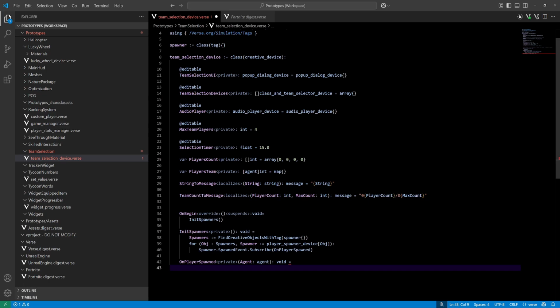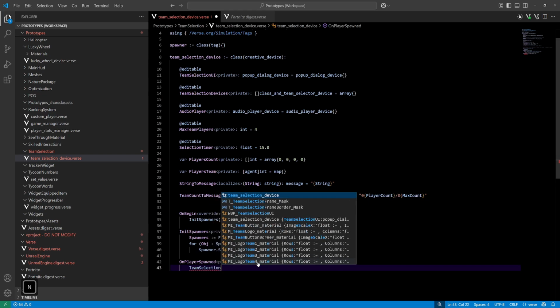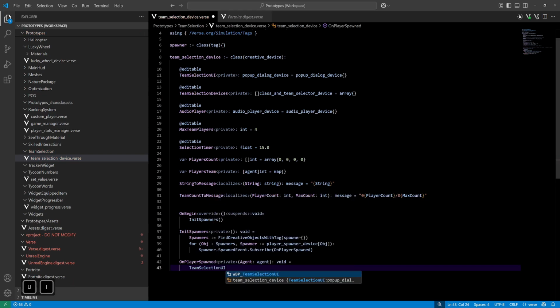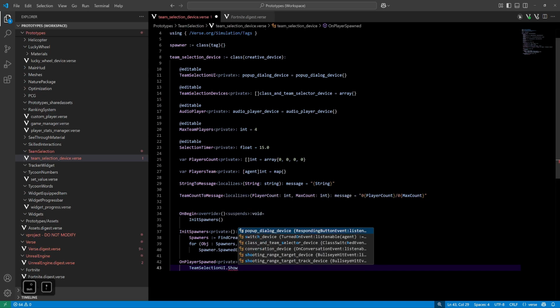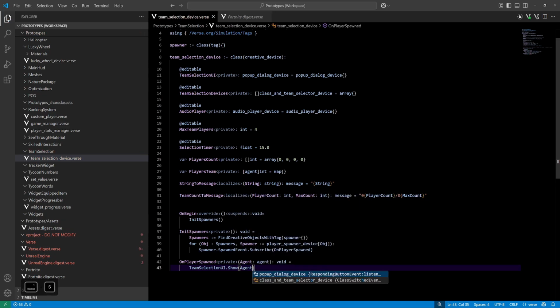And what do we do with that? First of all, we will show our UI, of course. So the team selection UI, which is this one, and then show it to the agent. It means when the player spawns, he will see that. If you want every time the player spawns on the spawners to see it again to choose a team, that's how it works.